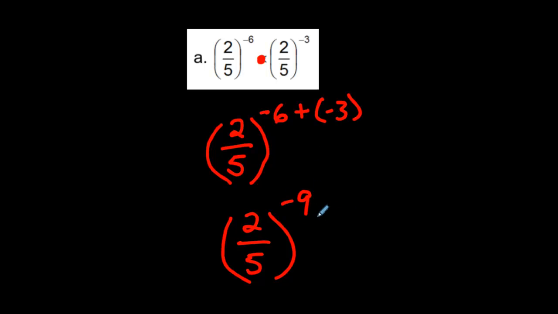In this question, and in most questions, they don't want you to leave your answer with a negative exponent. So we're going to use that idea we talked about in the other video called shower power. That means the -9 is going to go to meet the 2, and it's also going to go to meet the 5. So it's going to look like this.